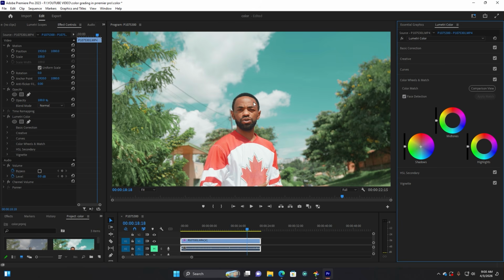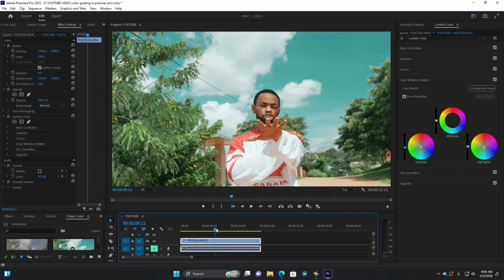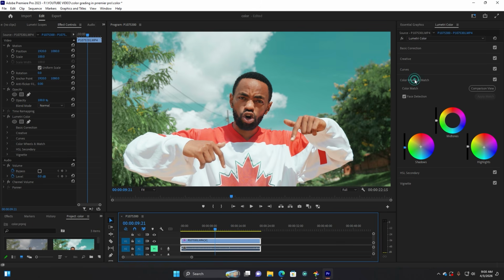Even on this highlight, I can just put a small green too. So let me try to move this shadow because I want a strong shadow. Yeah, this is real nice. Okay, guys, and now you see what I'm getting. You see how my result is. This is real nice, guys.